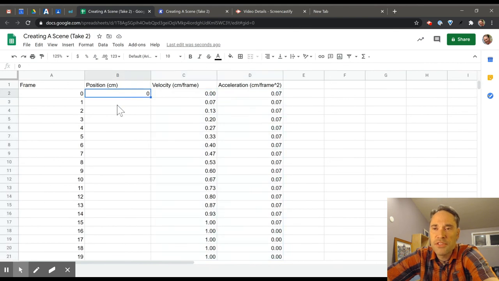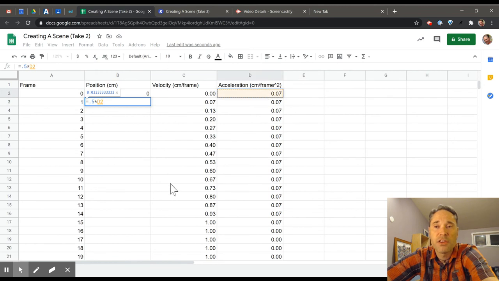So what about our positions? How do we do with that? On the position side of things, I'm going to click right here and remember that my equation was equals. I'm going to put that equals in because I'm doing math. And I'm going to do 0.5, and then multiply this times, if you remember, the acceleration, where my acceleration is this number here. So I'm just going to click on that.